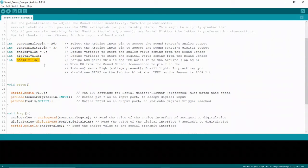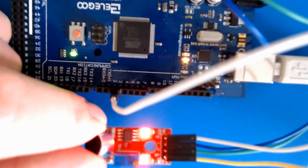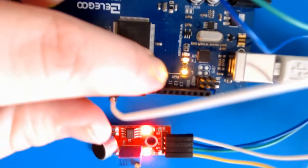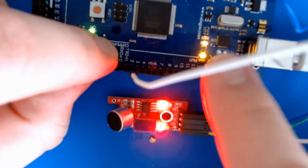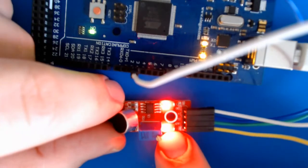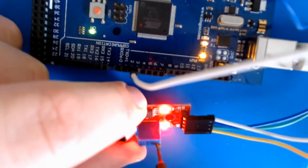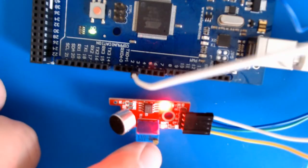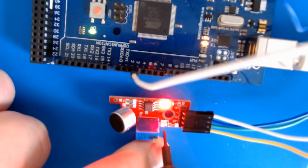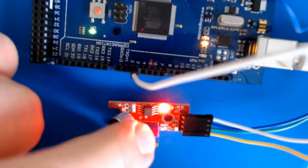LED 13 equals 13 — this is the LED built into the Arduino, labeled L. When the digital output from your sound sensor sends a high signal, L will light up, as you can see it lighting up right now. LED 13 on your board lights up only when the signal is maxed out at 100%, so I need to turn it down a little. I'll use a fine flat-head screwdriver to turn it counter-clockwise so that when I talk in a regular tone it picks up my voice but doesn't max out at 100% — I have to raise my voice for L to come on.